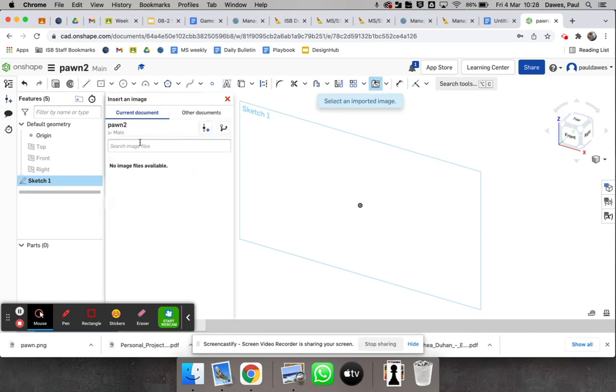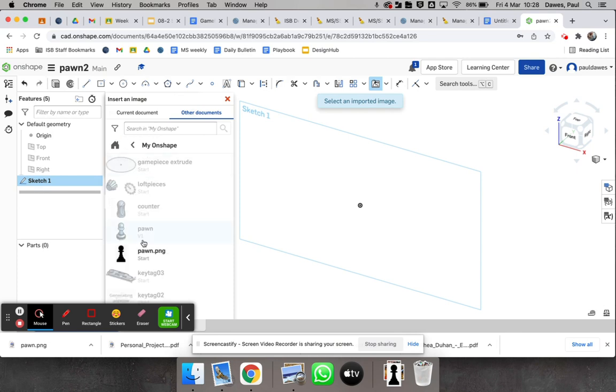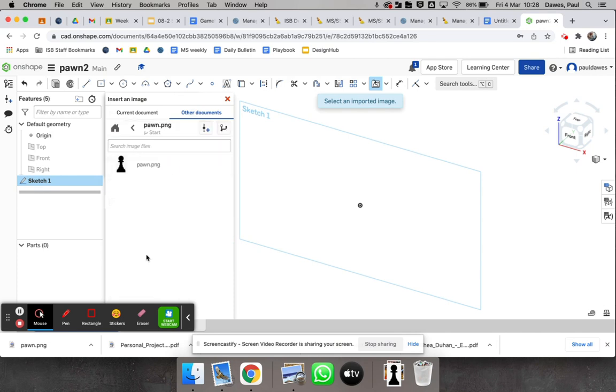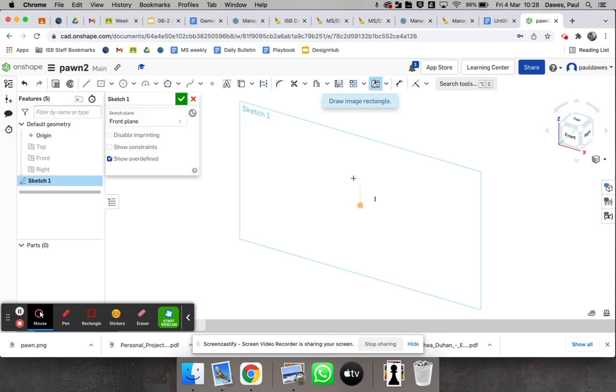I've already imported an image from the documents, and I downloaded it in my Onshape, and I've got this pawn.png. So that's what I'm going to insert, and it says where do you want to put it, and I put it there. I'm just putting it randomly there. Actually, it doesn't really matter. I probably should have done it from that point there, but I've got it there.